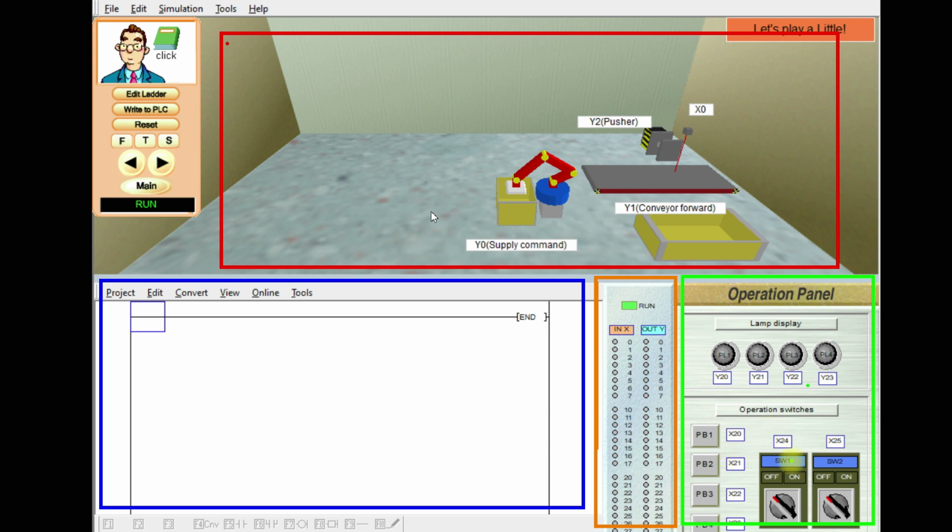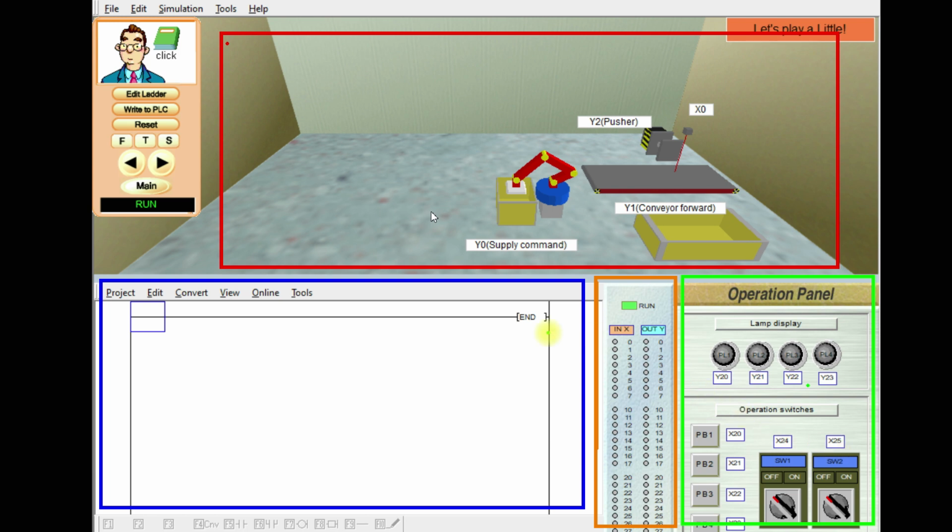Next, there are 2 switches: SW1, SW2. Selector switch 1, selector switch 2. In selector switch, we can keep the input status either on or off continuously. The respective addresses are X24 and X25. If I want to use selector switch in my ladder logic, I have to use the address X24 for switch SW1, and I have to use input X25 for switch 2, SW2.